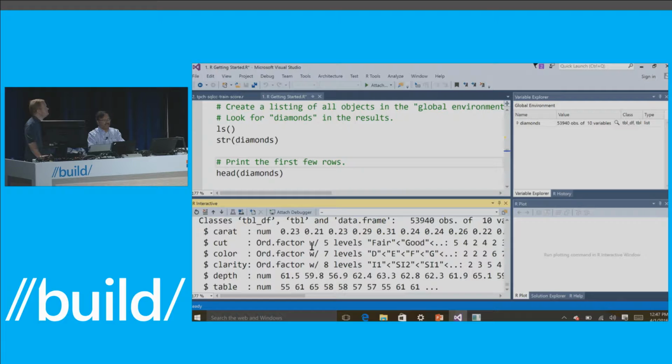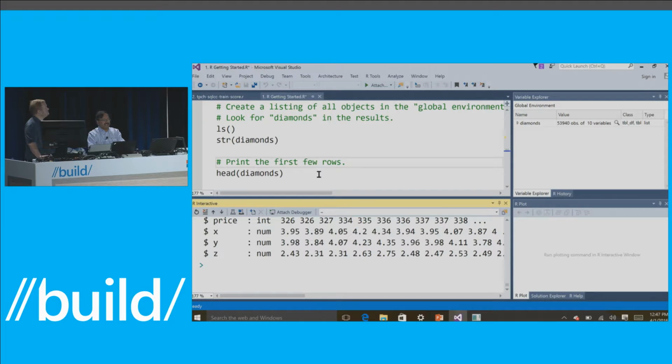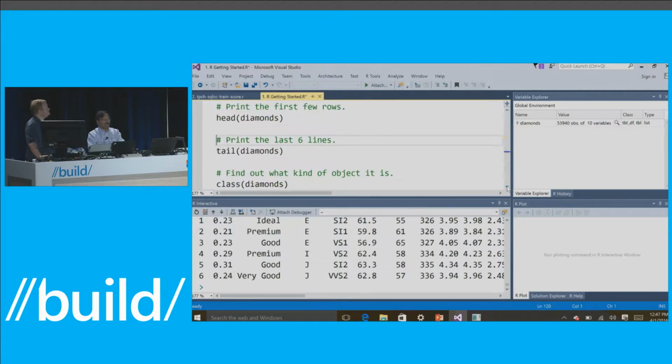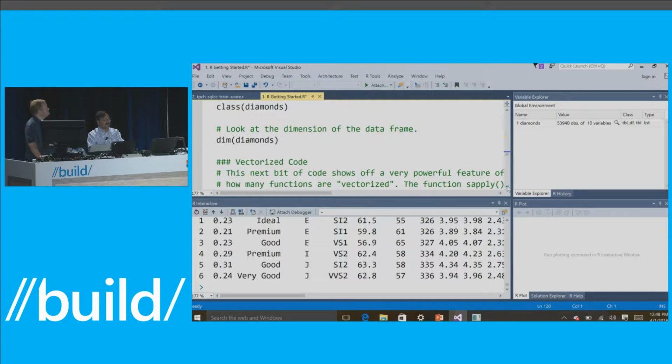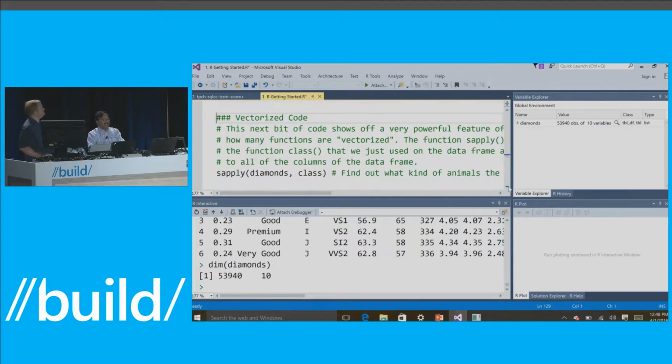And there are 5 levels, 7 levels, 8 levels, which is what the world of diamonds looks like. And then you can always list the top few rows, and similarly tail and class, and dimension is telling you how many rows and how many columns. So there are 54,000 rows, give or take, and then 10 columns.